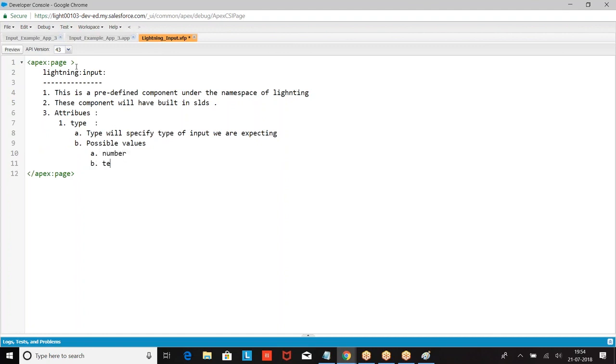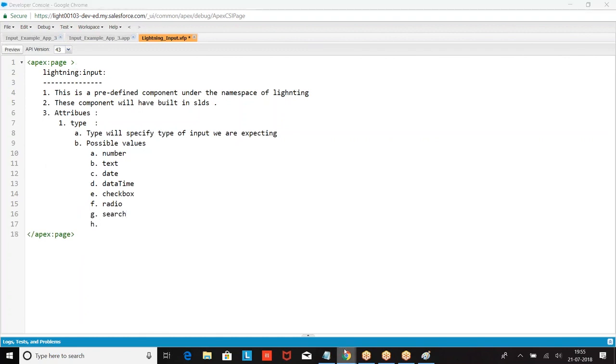Number, text, date, then date time, in checkbox, then your search without label.